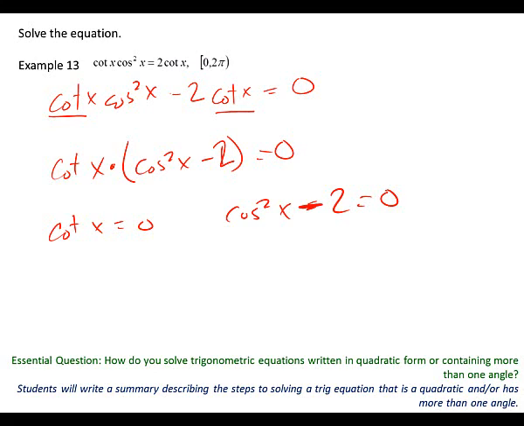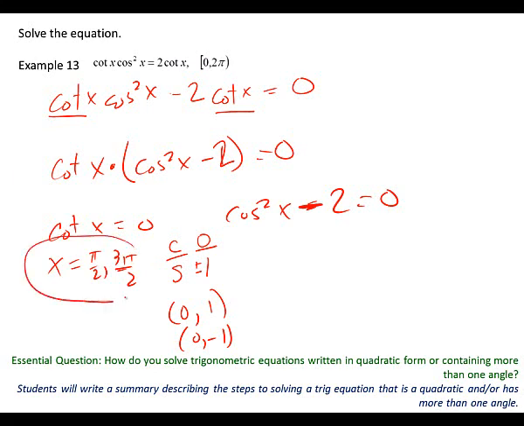All right. So the cotangent, remember, is the what over the what? Cosine over sine. If I want it to turn out to be 0, that means the cosine has to be 0 and the sine has to either be plus or minus 1, right? So I'm looking for the point 0, 1, and 0, negative 1. What radian measures does that happen at? Pi over 2 and 3 pi over 2. Good job. Okay, so there's part of my answer.